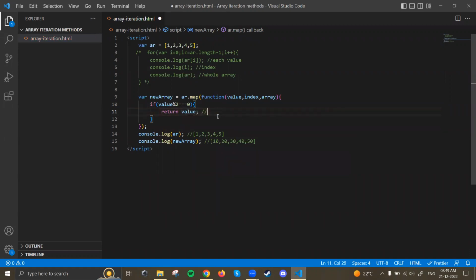So what will happen now? What does the map method do? I told you initially it takes an empty array. Then what will be pushed to the array? 2 and 4. It will not push 1, 3 and 5. So what will be there in console.log of the new array? In this array, 2 and 4. And the original array will remain unchanged, it will be the same. Save it, go to the browser and reload. See what happened here? We got undefined also in between.